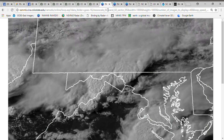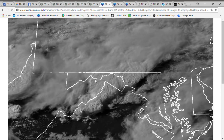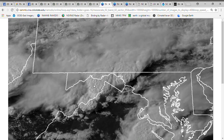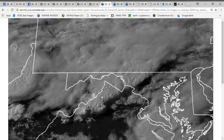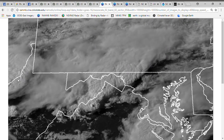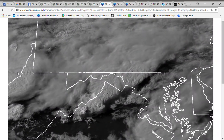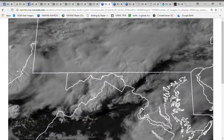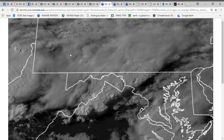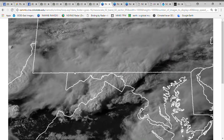Wednesday, June 20th, 2018, and we just got absolutely hammered in Cumberland, Maryland. This storm is now marching southeast. It's still cooking, as you can see, but it started more over here, on the Ohio-West Virginia border. This is where this storm started, and it marched all the way over and combined with some filth coming down from PA. And yeah, we got hammered for about a good 2 hours.